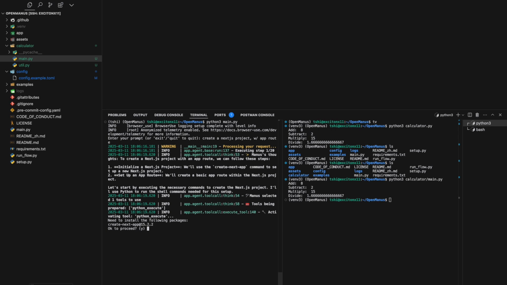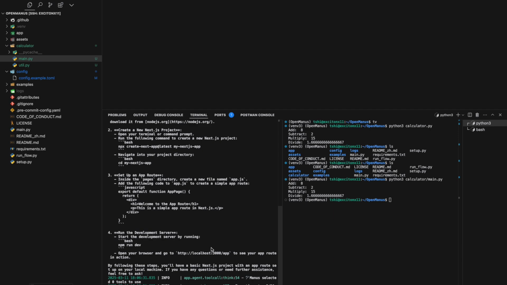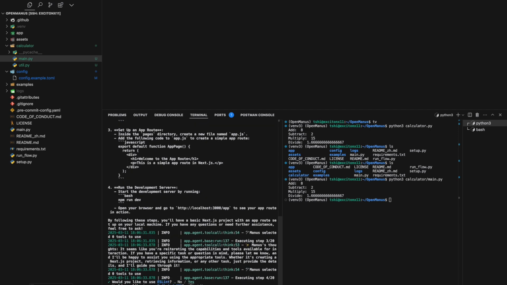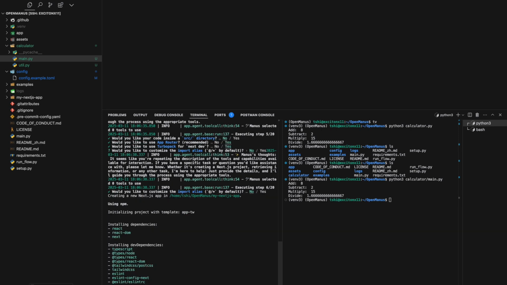Okay, it's still asking for permission or a selection of TypeScript or JavaScript. Let's finish this selection and use the default.